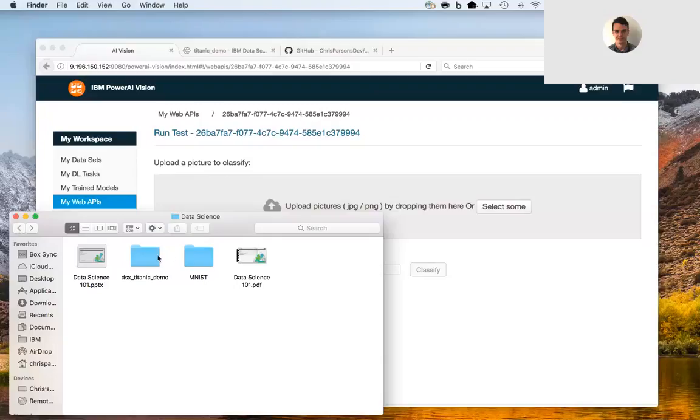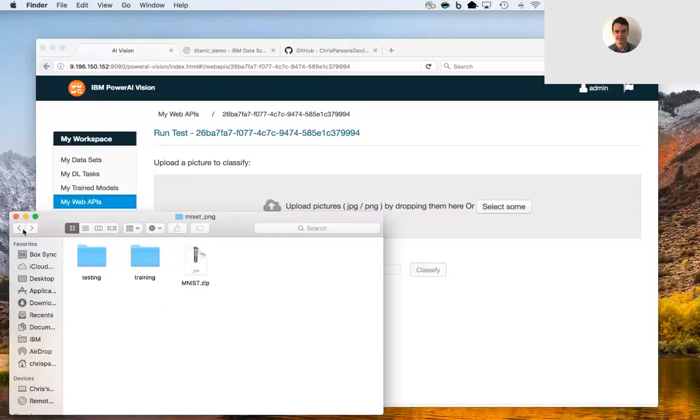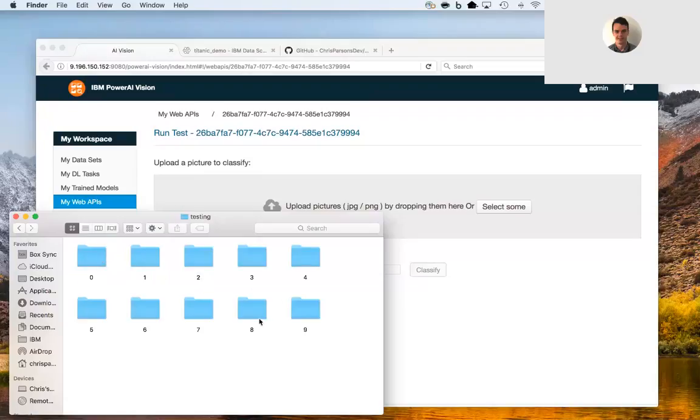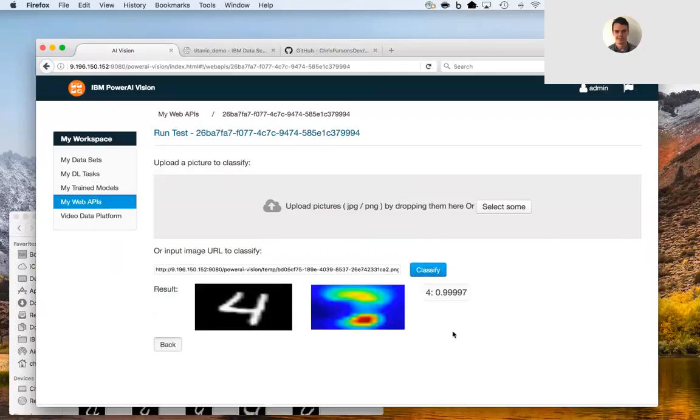So if I go into here, MNIST, and then testing. Do you remember I was talking about training and testing earlier on? Well, I've got 2 separate folders. The folder that I trained it on, I promise you, was these images in training. But in this testing folder, I've got another subset of data that my model has never seen before as training data. So I'm going to randomly go in here and pick this number 4 and drop it on here, and it's going to classify it, and it tells me that it's 99% confident over here that that was the number 4.